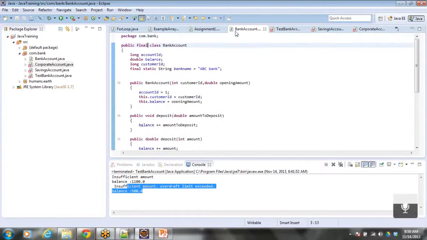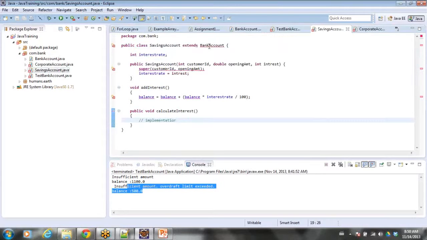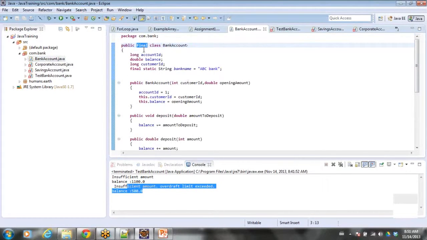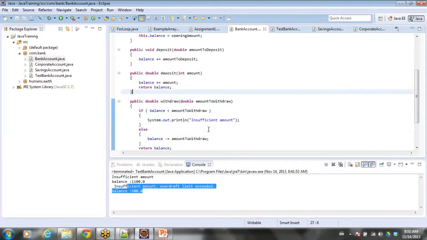If you define a class as final, you cannot extend the class in subclasses. That is final, you cannot extend it anymore. Similarly, as with final classes, you can define member functions also as final. Now I will remove this final. I can define the member functions also final. Suppose I take withdraw. I will define this member function as final, meaning I cannot override the behavior of this method in the subclasses.